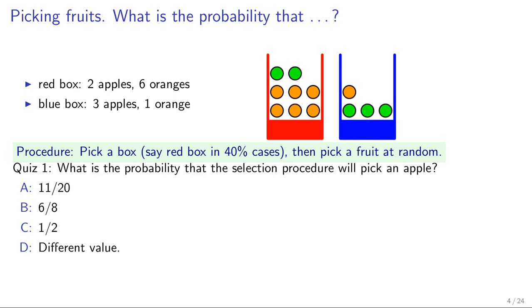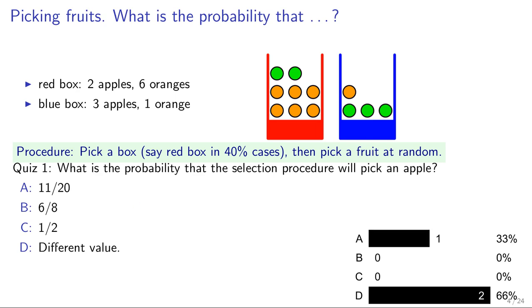Okay, so I see that everybody voted. Two of you say a different value. So what kind of value is it and why? Maybe you can say it or type it in the chat. What is the value that you got? 0.21. Okay, can you put the fraction and how you arrived at it? Try to stick with the fractions because then we can better see. And perhaps just the little calculation of how you arrived at that.